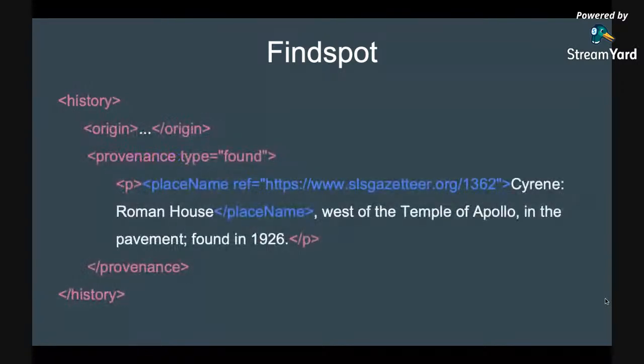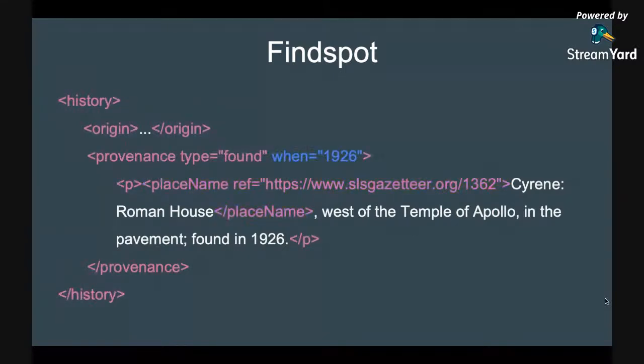And inside this, we use a place name, specifically for the place name. So in this case, we have a Cyrene Roman house and a place name surrounding just this bit of the wider description. And in this case, we are adding here the ref attribute with a link to the gazetteer pointing to this place.